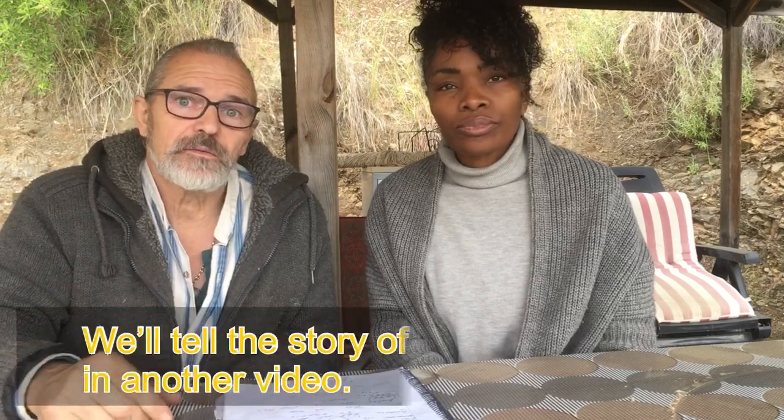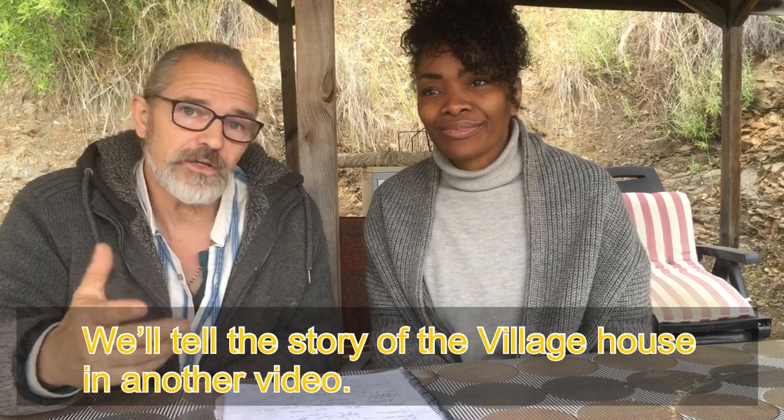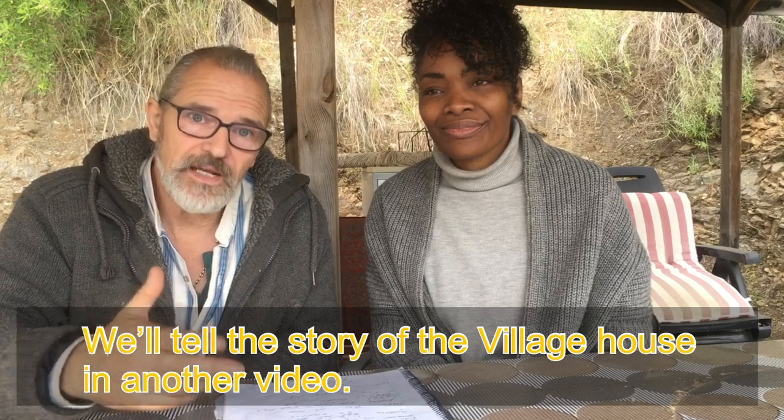In order not to put them in an awkward situation, and to give ourselves some freedom, Laurie managed to save enough money so that we could buy a derelict village house in a nearby village. Because it was an actual house in a nearby village, we were able to register as living there. So we're on that padron, and that allows us to have all of the paperwork we need to conduct our businesses. In order to buy that house, apart from the money that was put in cash, we had to take a personal loan. They wouldn't give us a mortgage.